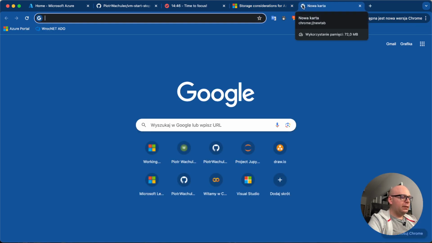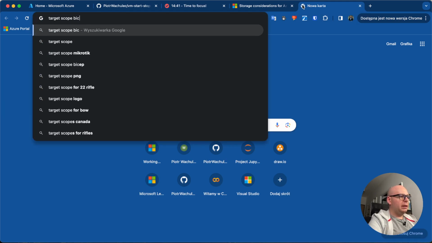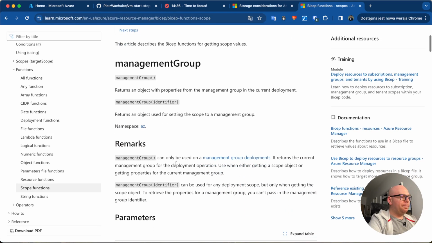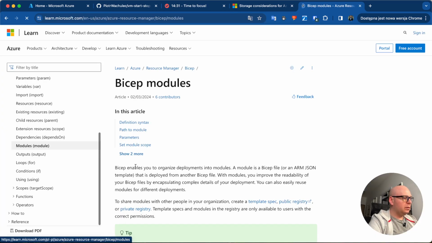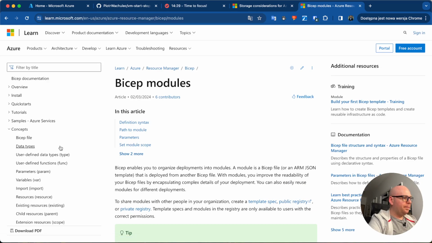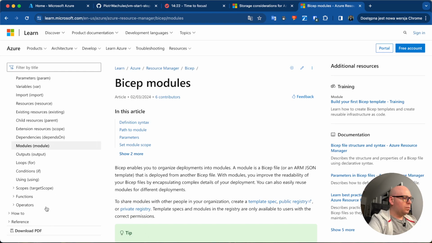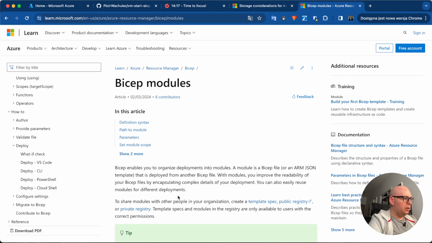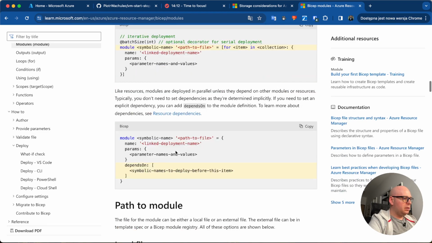So target scope, bicep. No, that one. Where was it. Deploy. Okay, no.